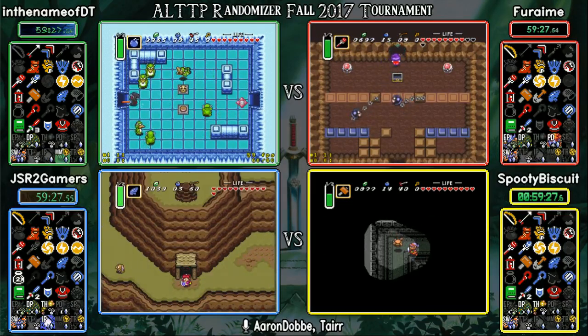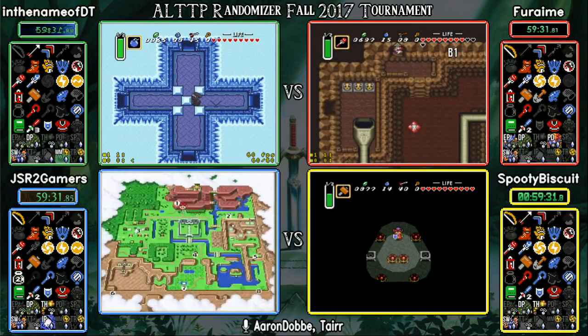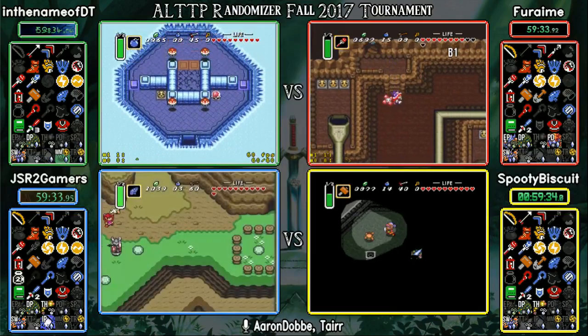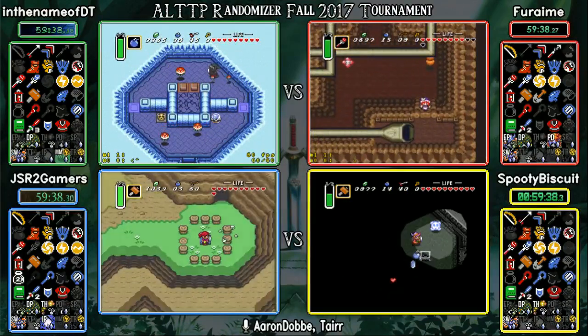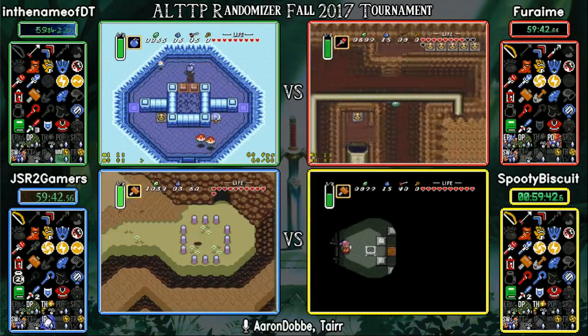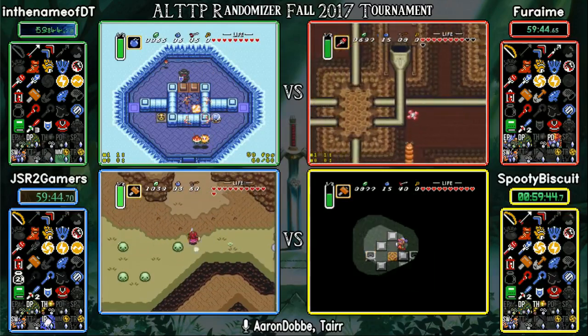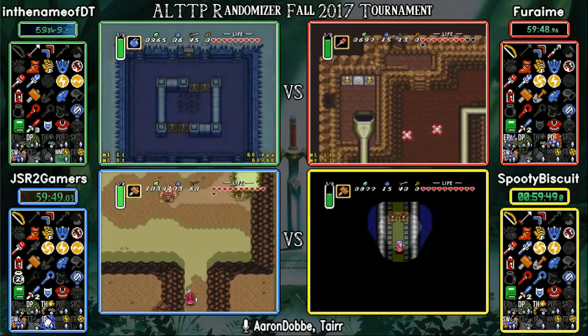There's the hookshot. It's been found. Chain Chomp Room. Wow. So we have Furaime in go mode. Yep, he's already in go mode. All he has to do now is collect the remaining crystals and then go to Ganon's Tower and finish the game. That's our first go mode.